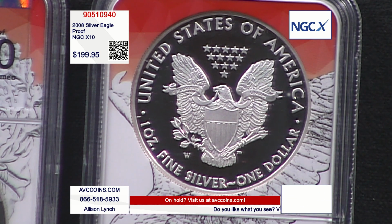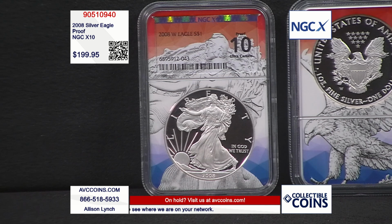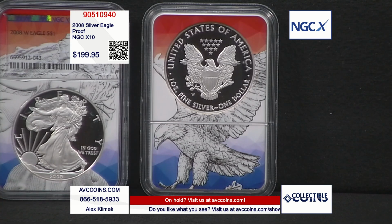And tonight, we have what? Well, the X10 is the grading service now, the modern side of NGC. It was introduced a couple of years ago. Talking with them at a recent coin show, they said, finally, we're going to have our population reports released so people can look up at what a 70 is and how many of them are known in 10. Together is NGC's total perfect population. But tonight, this is something special because of this. If you look at last year's numbers, 2024, you look at 23's numbers, 22's numbers, 21's numbers. The last 5 years, we are at 55, 60, 70, 80, upwards of 100,000 70s and or 10s known to exist.